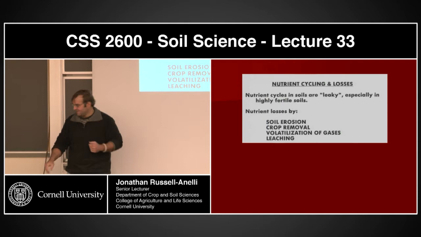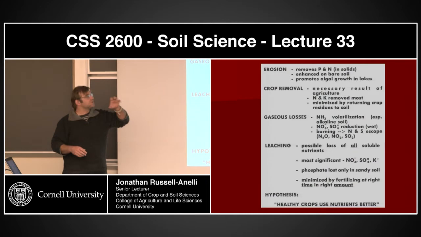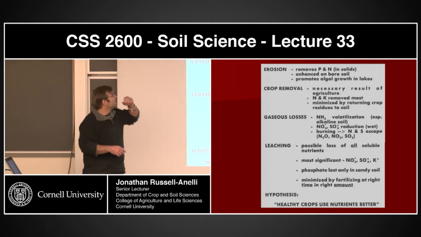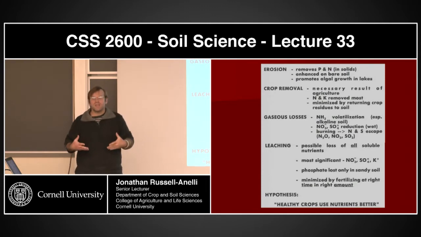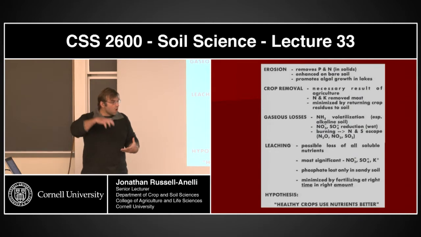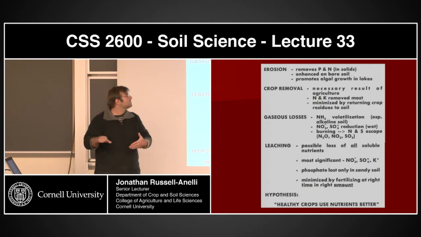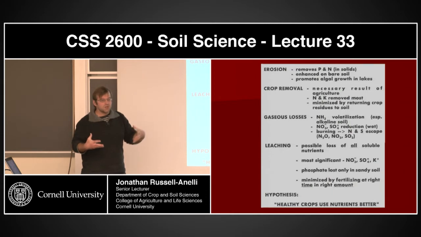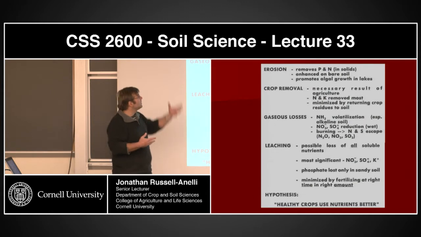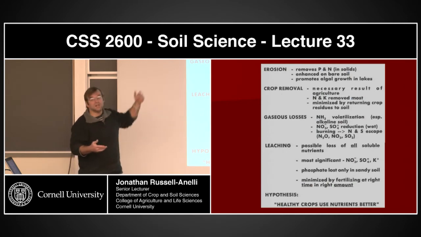Okay, so let's talk a little bit about each one of those. Erosion basically removes the phosphorus and the nitrogen in the solid materials, okay? But we're also going to see more erosion when we have bare soil. If I don't have something that's holding the soil in place, I'm going to have more erosion. If I have more erosion, I'm going to have more nutrient loss, because this solid material is going down into streams and into lakes. This basically causes eutrophication downstream, so I see algal growth farther down in the system, or in lakes.